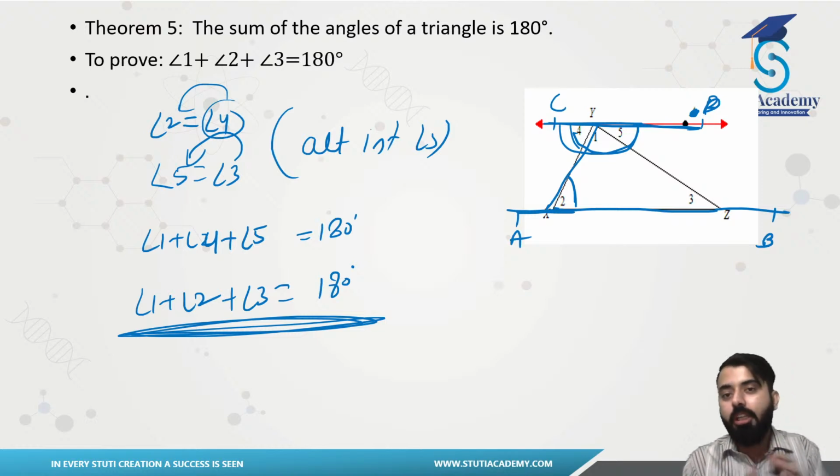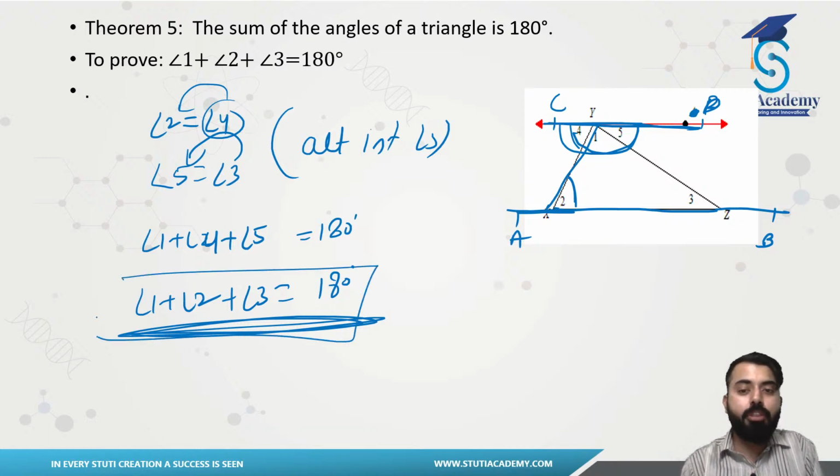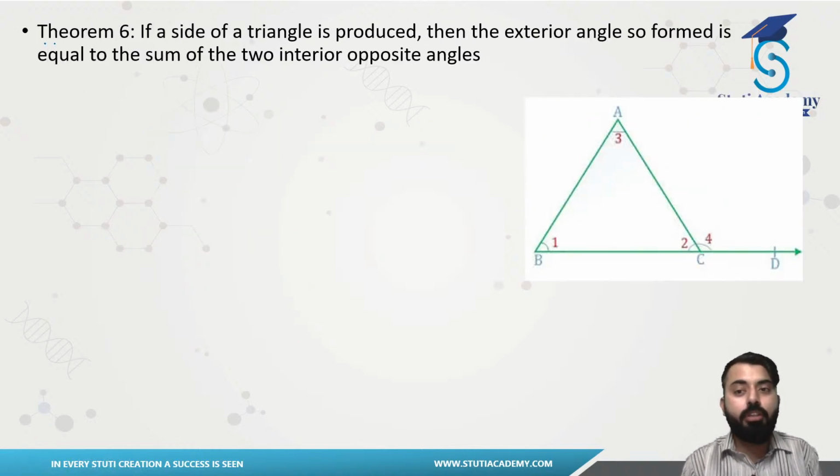Understood? Now here I want to explain one more thing, which is another theorem. We are going to explain it later, I'm not going to do it now. So this is the proof. You can have it either way: either you can use this one or you can use the previous example, and then you can even prove that one also. Now let's move forward and see what we have next. It is Theorem 6. This is very important. Most of the time we are going to use this one.